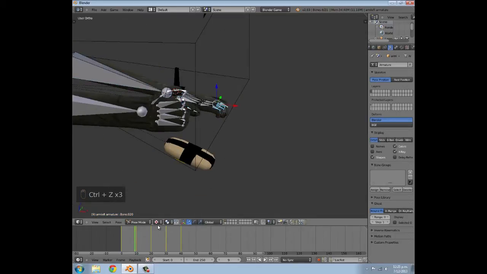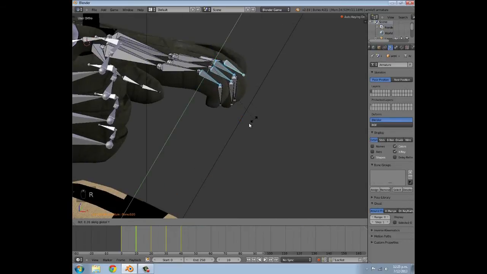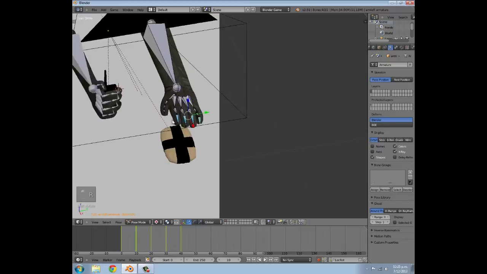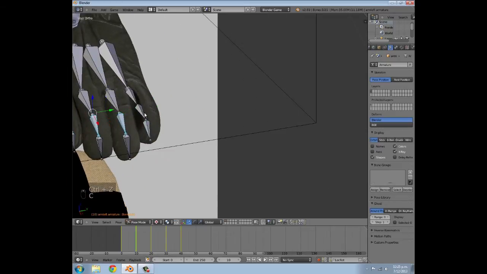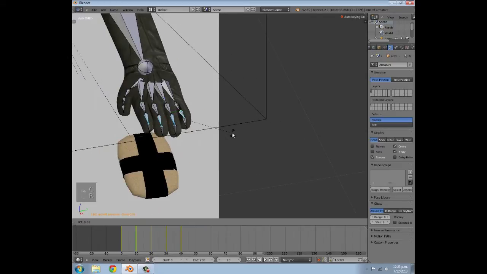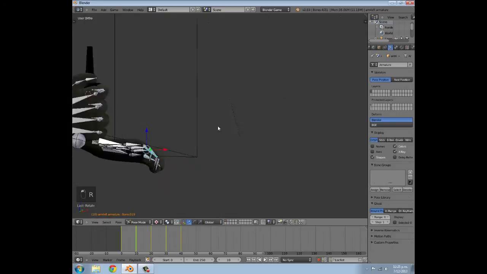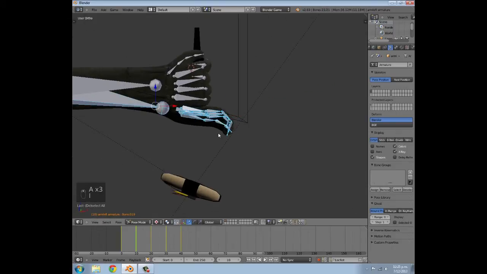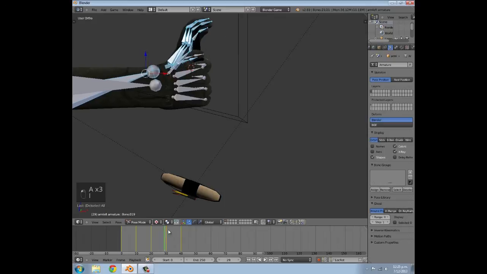Oh, actually make sure you're on frame 10 when you're doing this. So yep, that should be fine, except we need to make sure it's the right one. So RY and something like that.